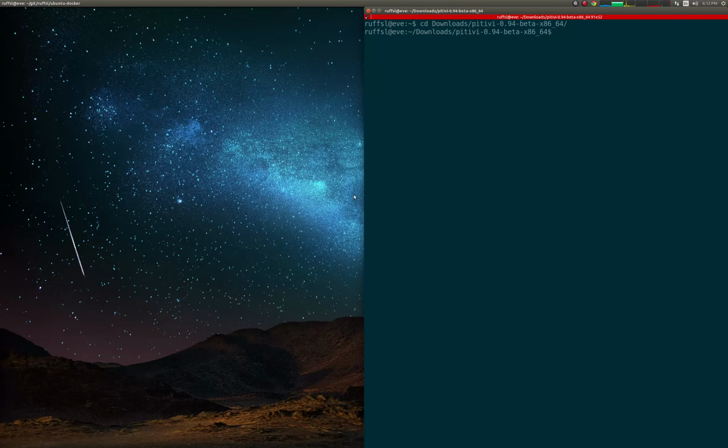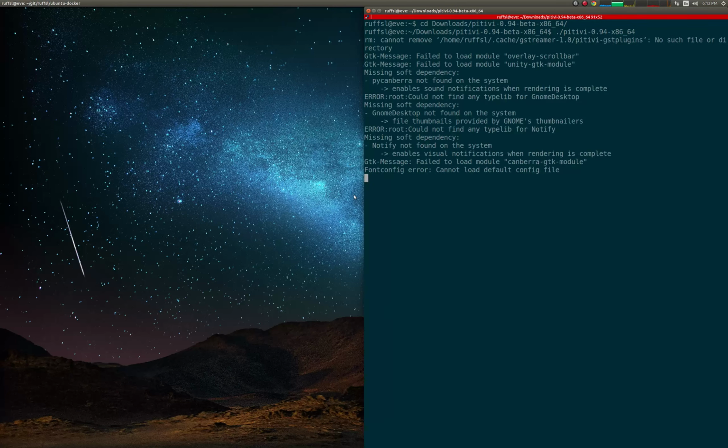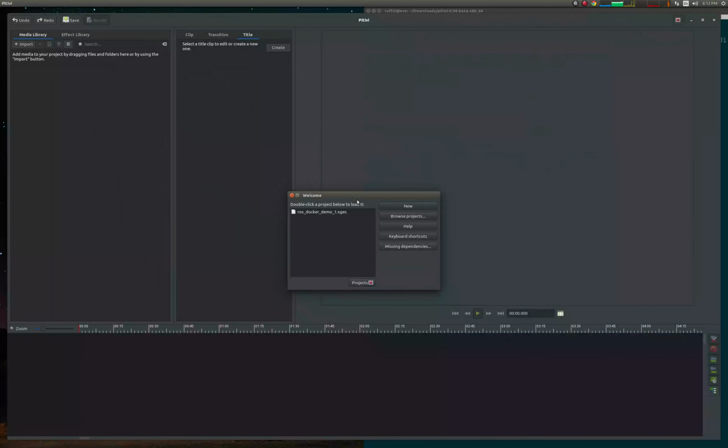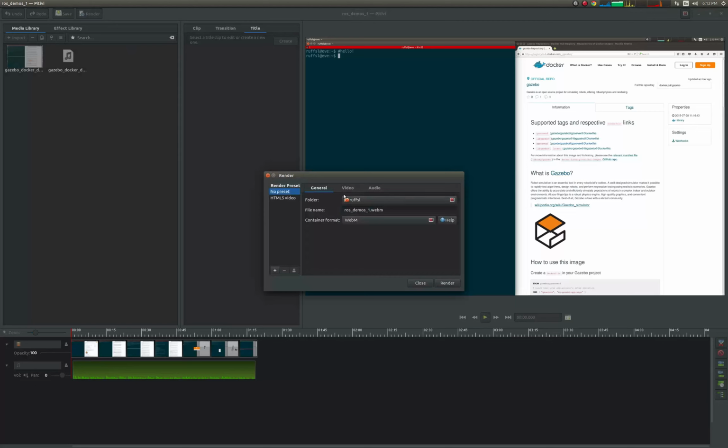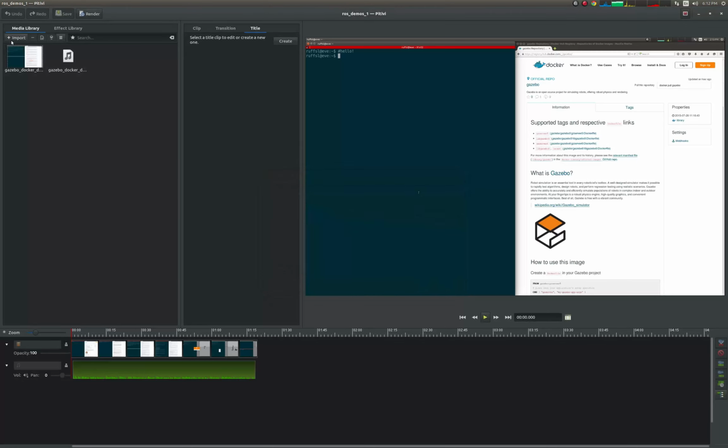I just have the binary for that video software downloaded, because it's still a little beta, but alright, and then I have this project that has everything configured for me. But if you're doing this, when you go in your render settings, let's come back to that. So you can import the audio and video, and then you'll have these two things in here, and then you can drag and drop them up here.